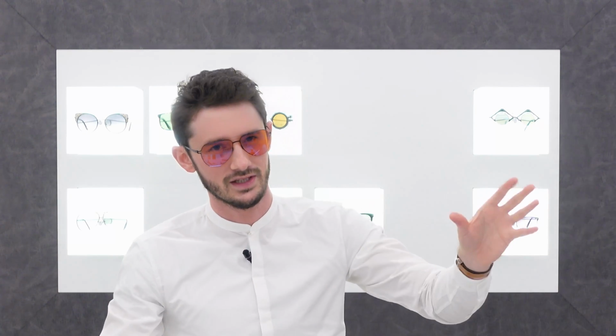But having the lighter tint makes them super versatile, and they're a great pair to kind of keep in the car and also to take out on walks. On kind of wintry, overcast days, I found that these are fabulous for walking in. They make everything seem richer, brighter, and more colourful. And I absolutely love this tint. Hopefully you can tell how excited I am to wear it. It's one of my favourite pairs of glasses to wear on my drive to and from work every day. And I love going out on walks when it's not the sunniest weather.